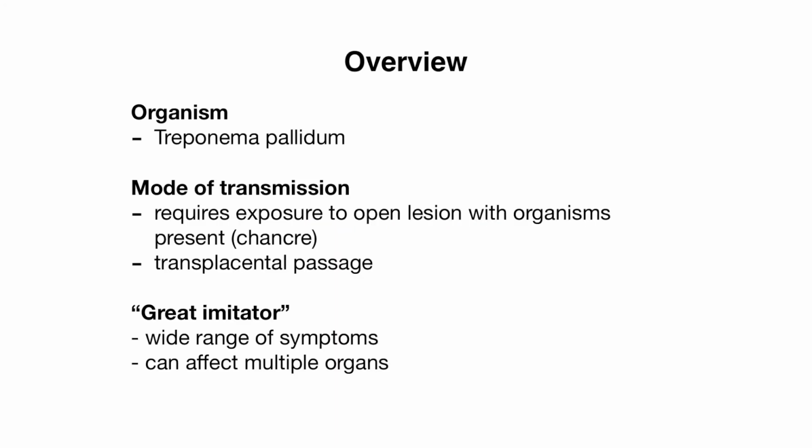Alright, so let's just start with an overview of syphilis. It is caused by Treponema pallidum, which is a spirochete. It is a sexually transmitted infection, and so it does require exposure to an open lesion where you have organisms present. This can be due to a chancre or due to other lesions that we will discuss. But another mode of transmission to remember is transplacental passage, which is when mom is infected with syphilis and transmits the infection to the fetus.